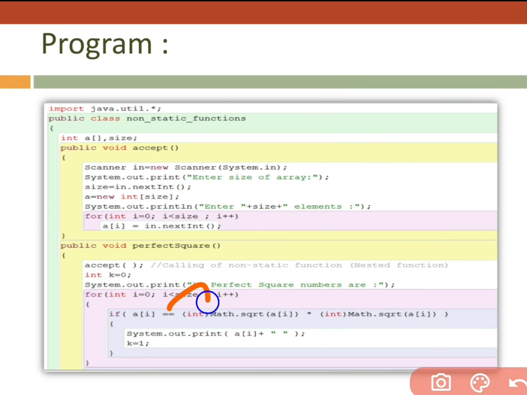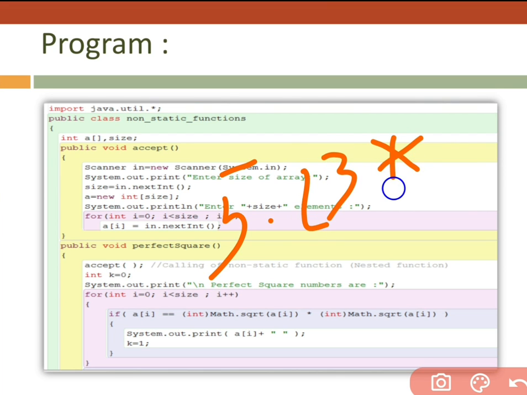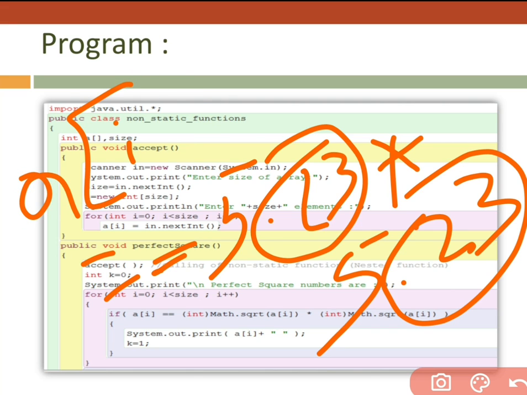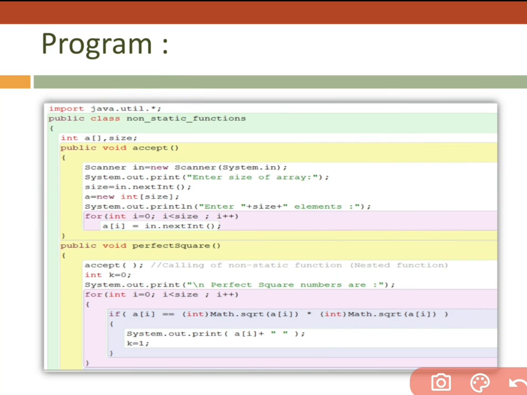That's why I mentioned int here. I'm just removing the decimal part, multiplying the square root by itself after removing the decimal part, and checking whether it equals the array element or not. If the value is 5.23, then I am trying to remove this .23 and just checking whether it is equal to the array location or not.